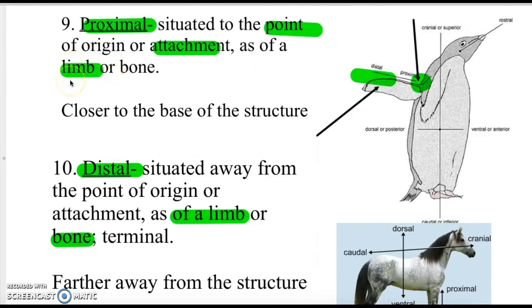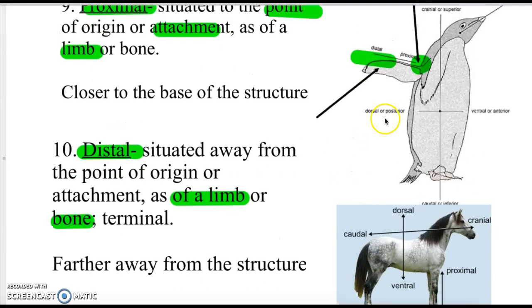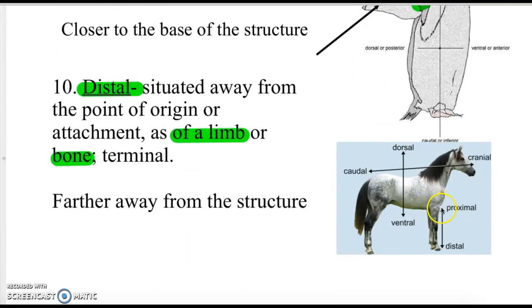And then when we're looking at limbs, we determined that there are two words, proximal and distal. Proximal is talking about the point where the limb is beginning to come off of the body. It's the origin where the limb is attached to the body. And then distal is referring to the end of the actual limb itself. So towards the end of the actual limb itself, that is the distal range. And so if you look at a penguin's fin, this is the proximal, this is the distal. If you look at a horse's leg, the proximal is right here where the limb is attached, and then the distal would be down the whole limb itself.